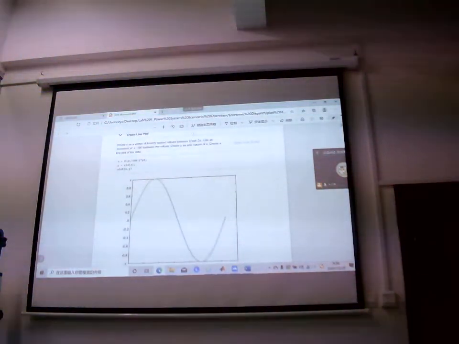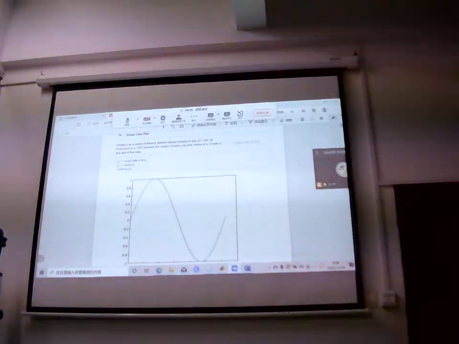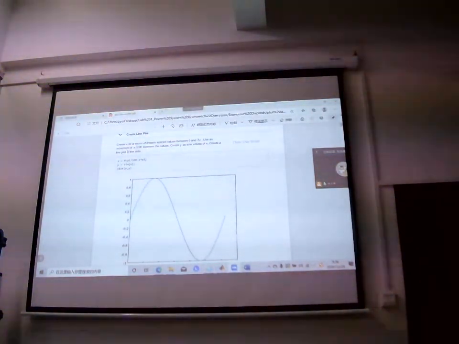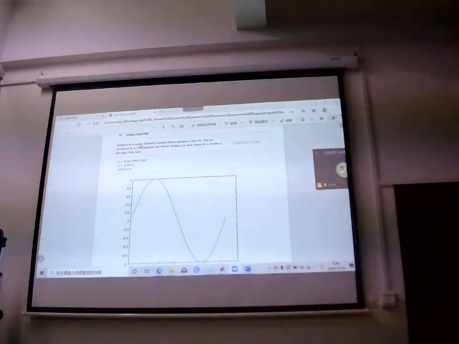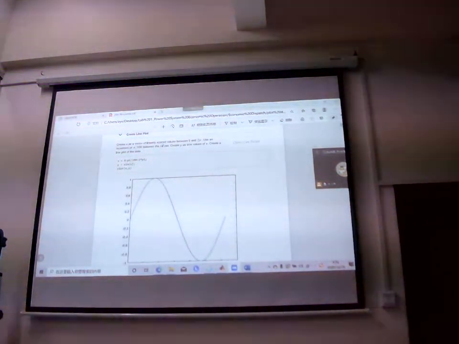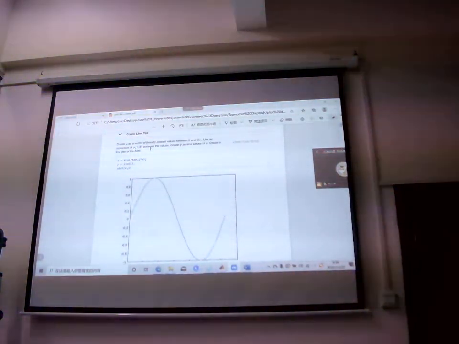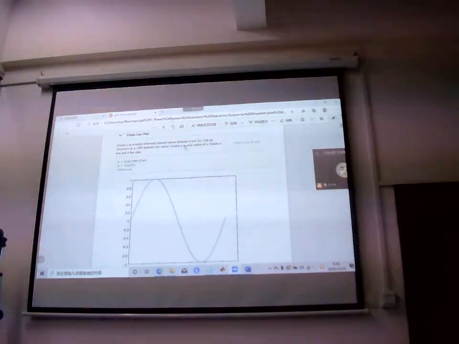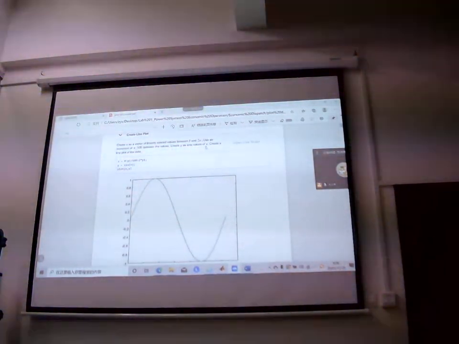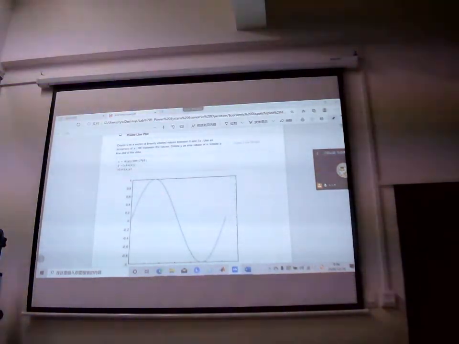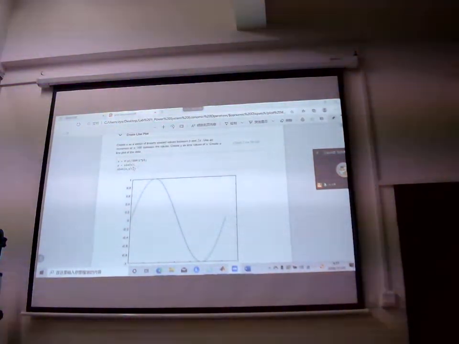Here is an example, because here we are drawing a picture. Create x as a vector of linearly spaced values between 0 and 2 pi, using an increment of pi divided by 100 between the values. Create y as the sine values of x. Create a line plot of the data. Here x is the input value and y also is the input value.